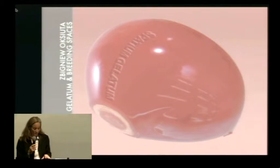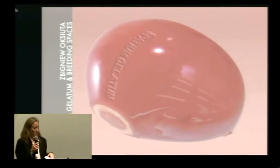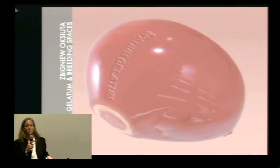I would like to introduce Zbigniew Oksiuta to the school. Actually, Zbigniew has been here before. He gave a talk about three years ago. And ever since then, we have discussed the possibility of coming and doing some work in the building, and it's taken 3 years, possibly more, to figure out how we might go about doing that. And you'll see a bit later on why it's taken quite so long.